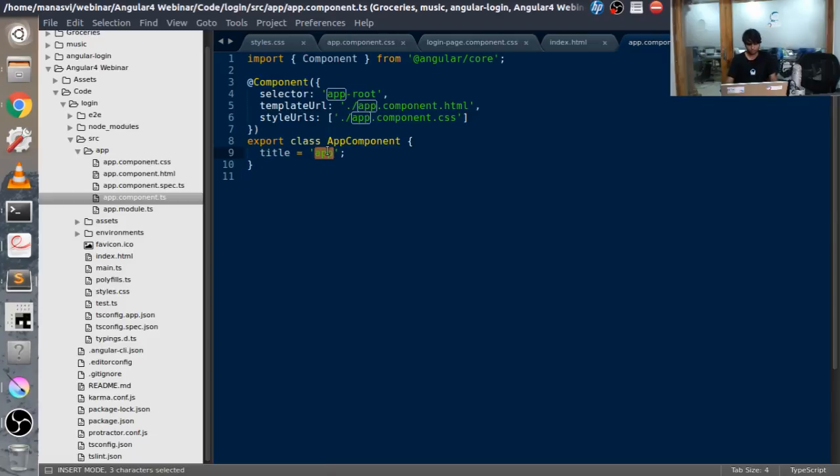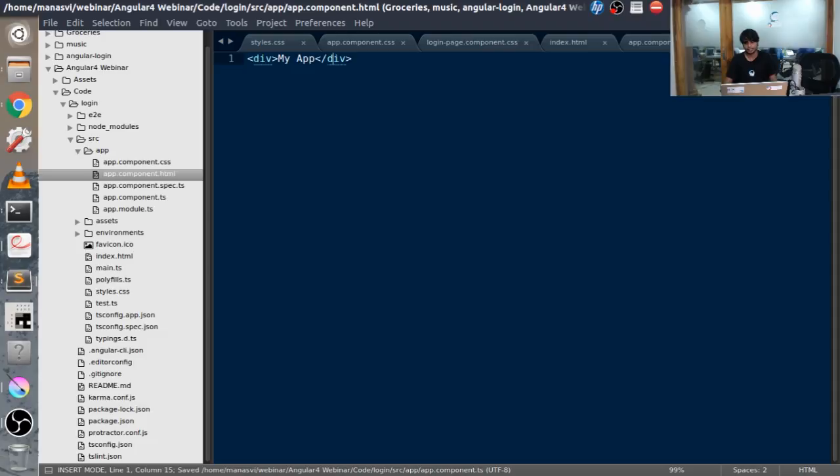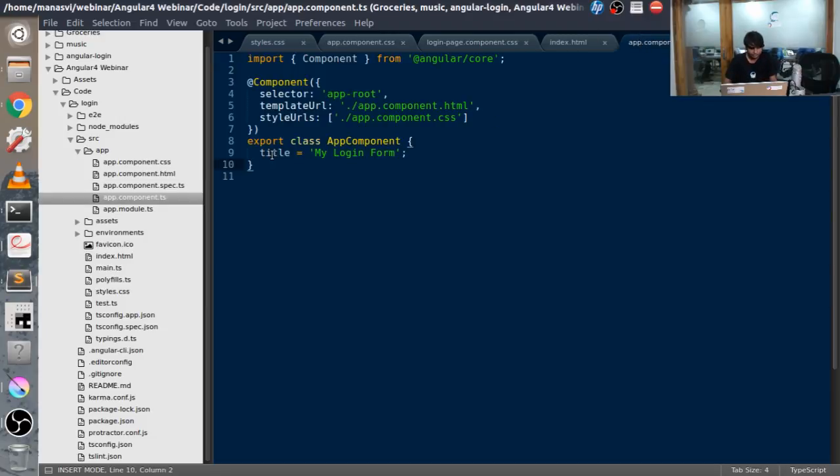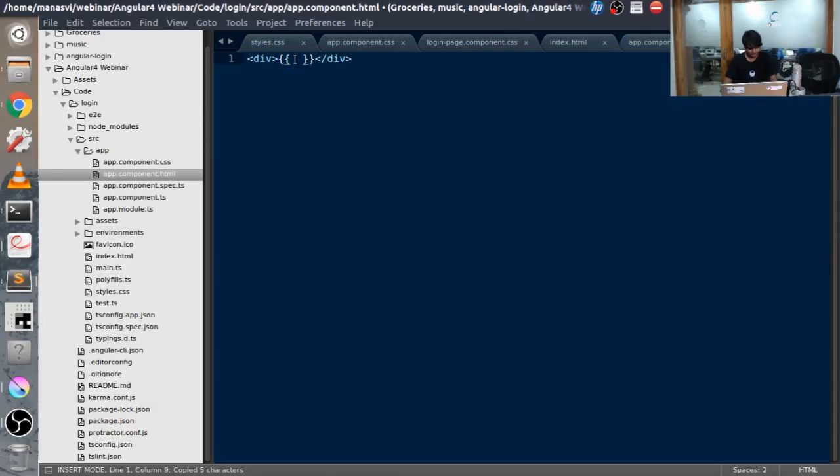Okay, so instead of app, I'm going to write my login form. Okay, and then what I'm going to do is go to my HTML page that's related to my app.component.ts, and instead of my app, I'll write something called string interpolation, that's double curly braces, and I'll copy this, that's title, and place it inside our div, and I'll save it.